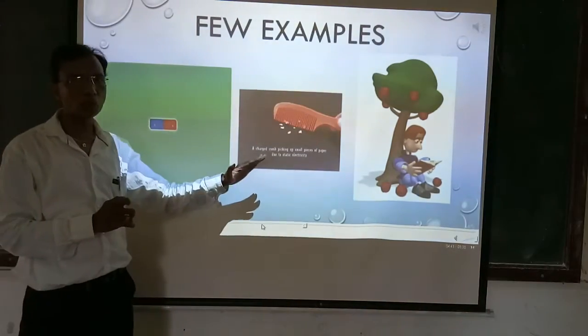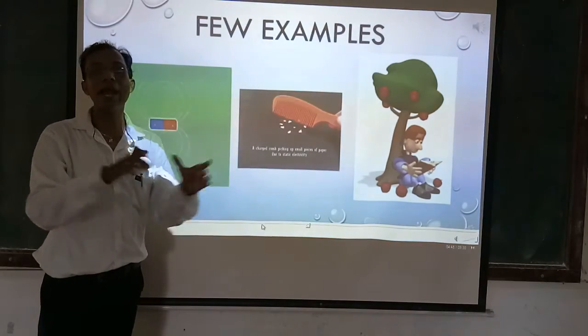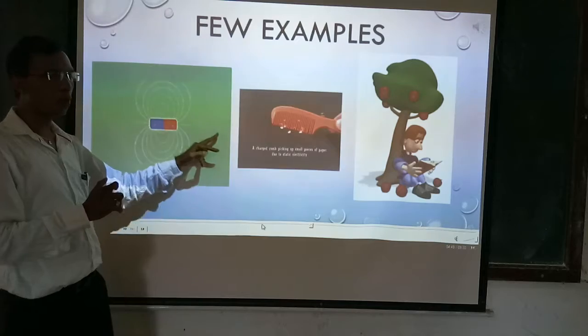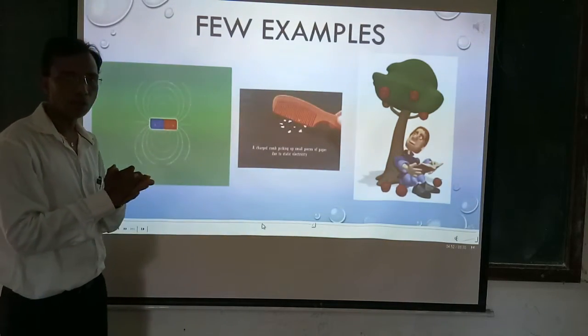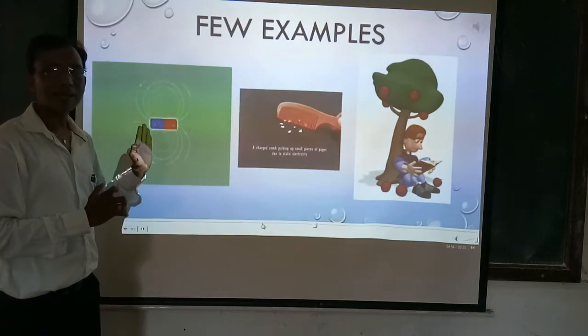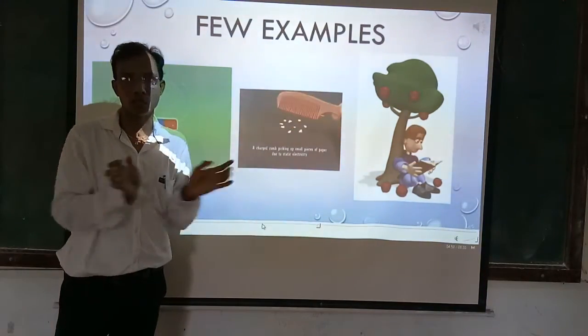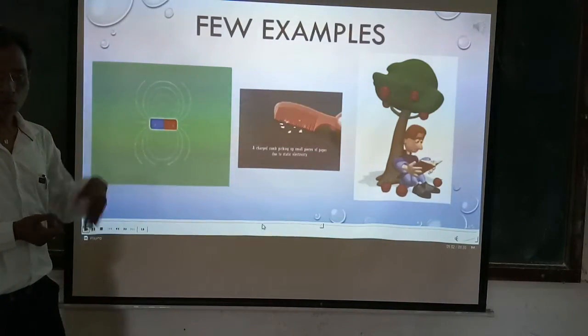As you know, between the north and south pole there is attraction. South pole and north pole, that is, opposite poles, attract each other. But between the same poles, south pole and south pole or north pole and north pole, repulsion occurs. That is the repel force. They do not come in contact, and the repulsion force is produced.